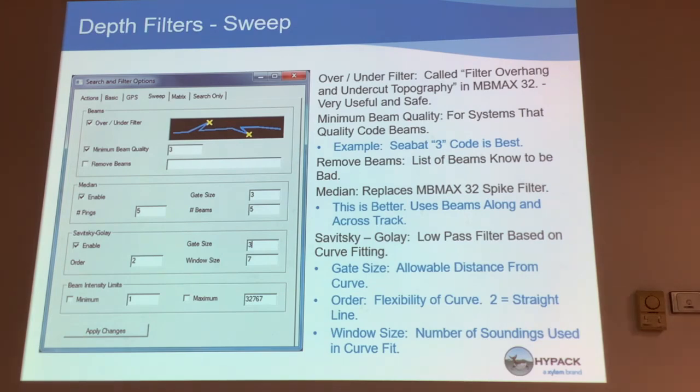The spike, later when you go into the profile editor, you can see spikes, and you can edit that out. Then median is basically because when you import the data, you want to show it either by minimum, maximum or median. If you use median, you can enable a gate size of how big you want your gate to be to calculate the median value. Whether you want it to be 3 meters or 1 meter or 0.5 meter, you can put it as such.